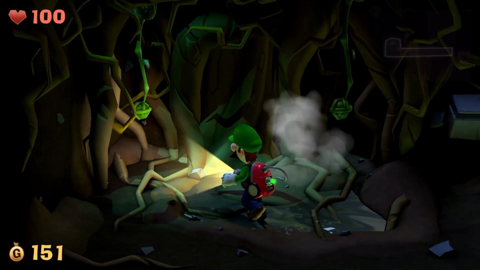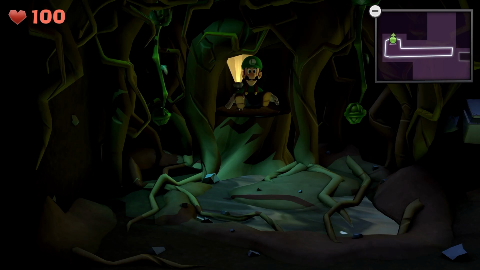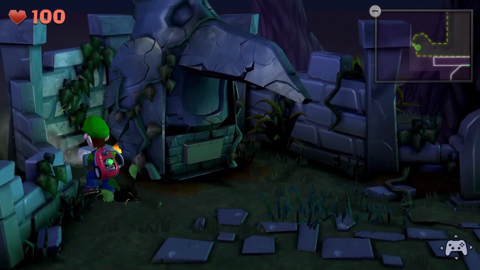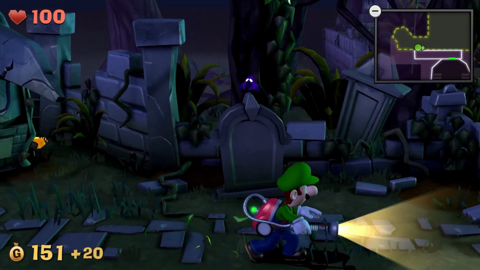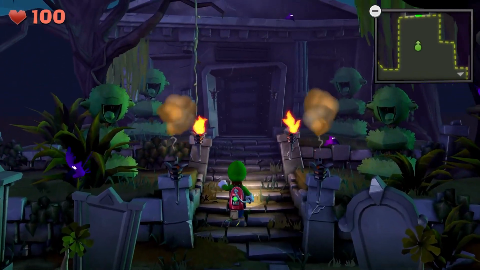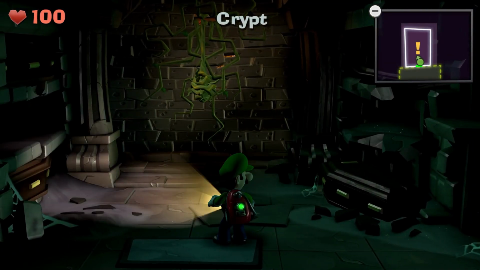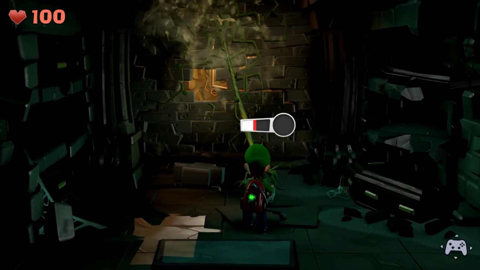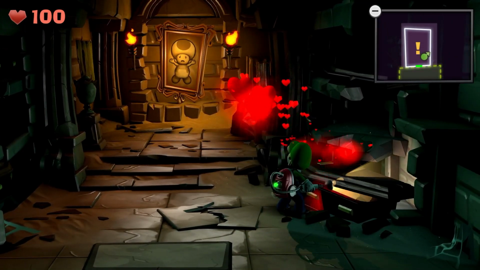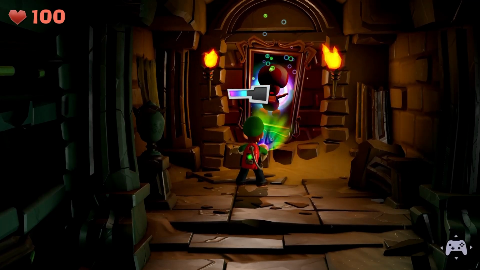I see. Fake wall! Old graveyard! Well, this is inviting. That's not ominous at all. Hey, a portrait of a toad. What are you doing here, man? Wait. Yeah, what are you doing here?